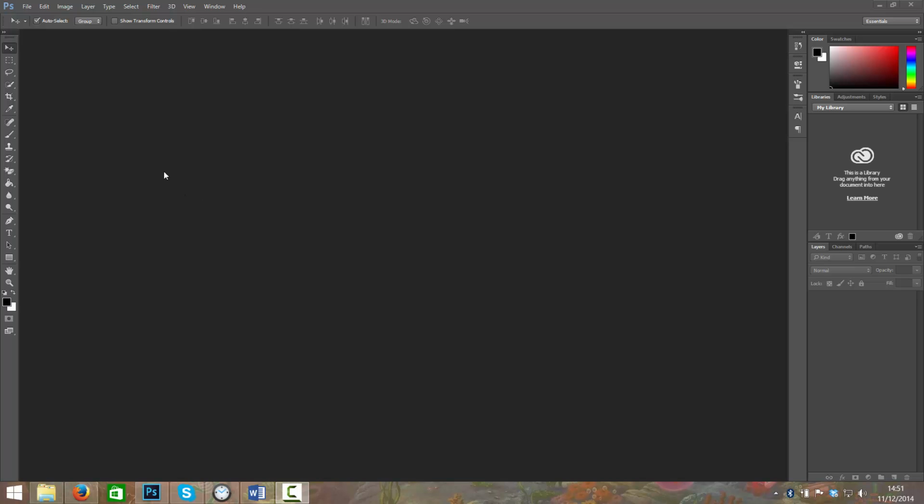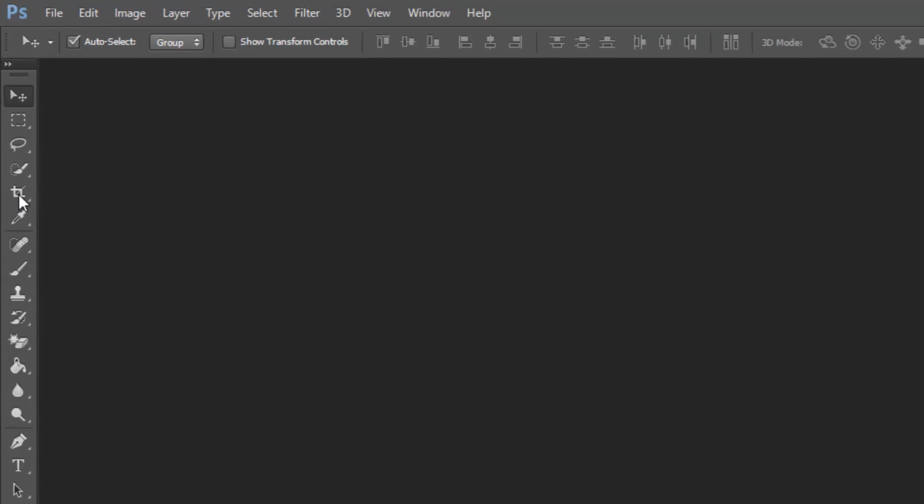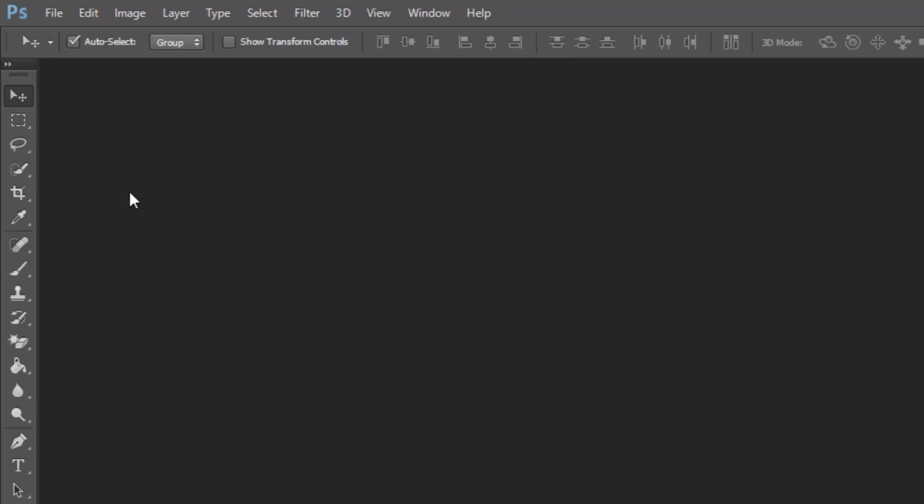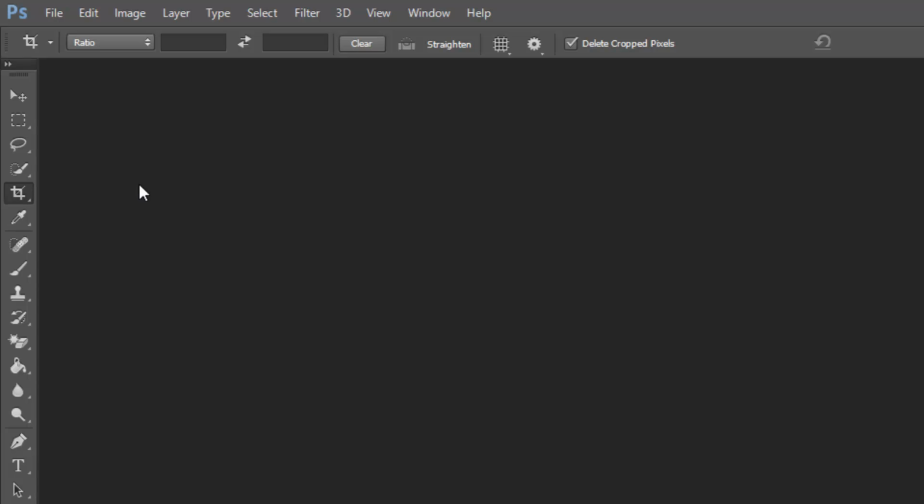So one of the first ones we'll end up using will be the crop tool down here. You can click on this in the toolbar. You can also hold it down to bring up other options of this tool, and you'll notice this letter C here. So if you have another tool selected, you can press C on your keyboard and it will select the crop tool, and that is the shortcut for that. If you hover over it, it also tells you the shortcut. It does that for any tool that you hover over.